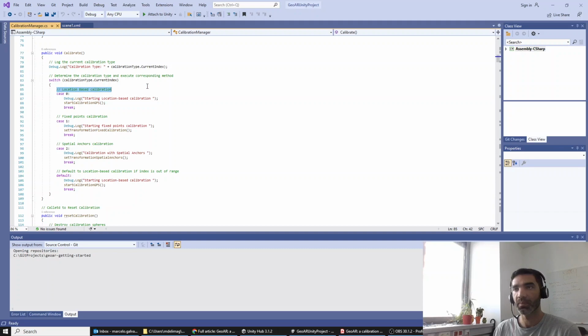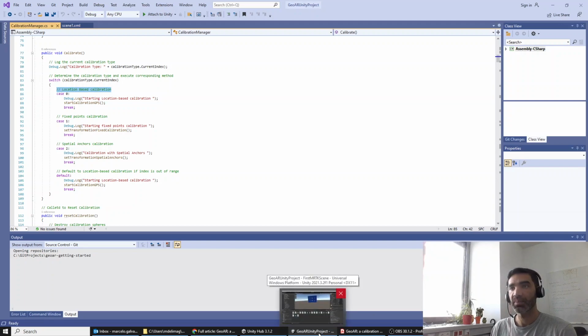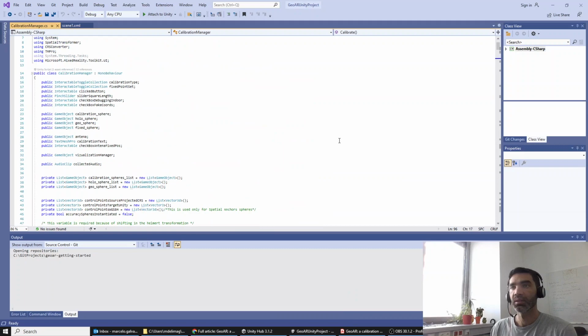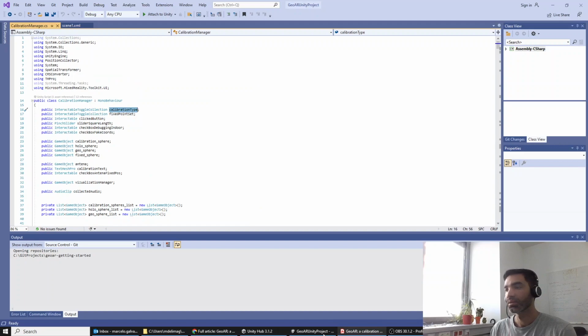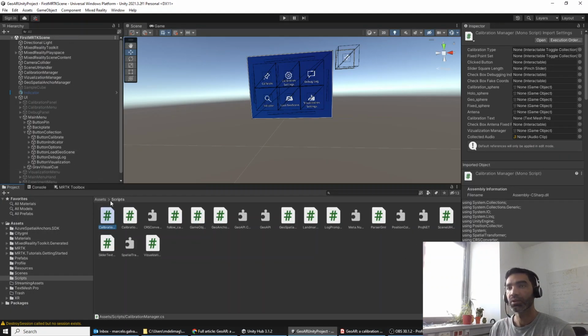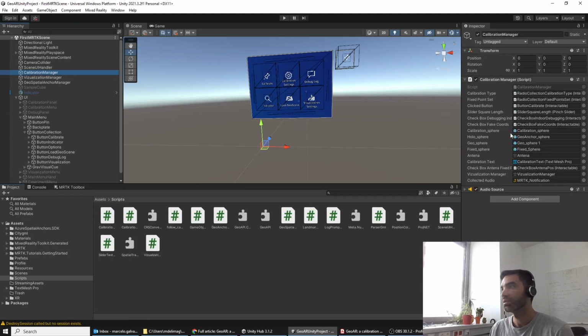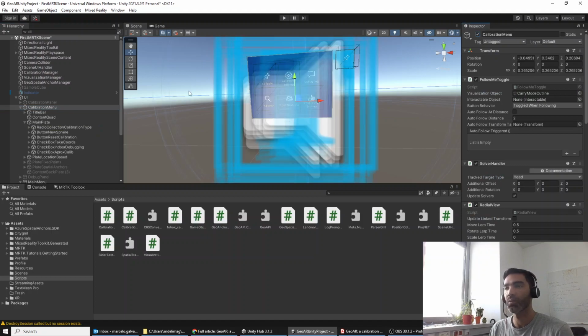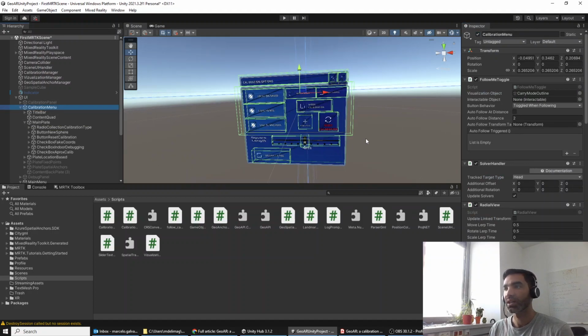Location based calibration. You go back there and show where this calibration type is defined. Here, calibration type, right? If you go to the calibration manager here, you have the calibration type, and this radio collection calibration type is defined in the calibration menu, which is hidden, but you can open it here for a while and check.